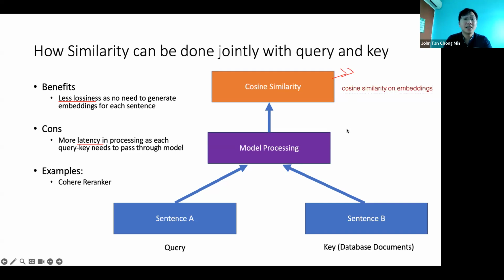It's hands down, this method is much better than cosine similarity on embeddings. So you should use this if you have very few documents to compare to. You should just use this. If you use the embeddings, you'll be bound to lose out some information. I cannot emphasize more, because I've been using something like that for quite a lot of use cases already, and it works much better than just doing embedding similarity. So, yeah. Any questions before I move on to the rest?